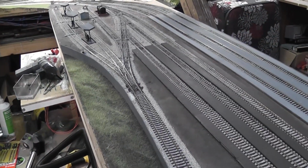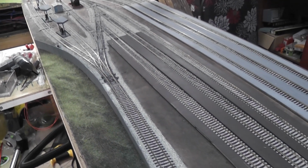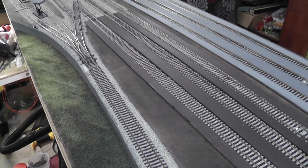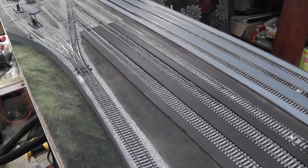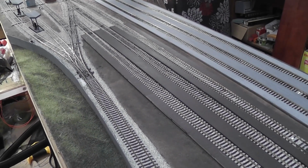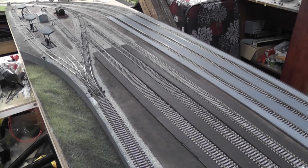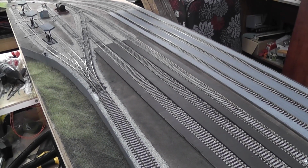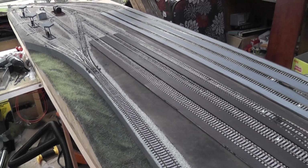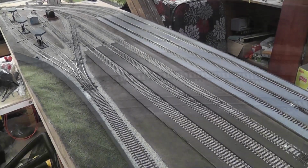Progress on this area is a little slow at the moment. It's taking me a while to get the videos done and actually make progress, and it's going to be like that for a little while to come. I'm working 6 days a week at the moment, and I'm getting home reasonably late. So basically I'm very limited with the time I have on the layout. At best I can get 1 day per week, but most of the time it's a morning or an afternoon. So I'm kind of slowed on progress at the moment, but work is taking over at the moment.